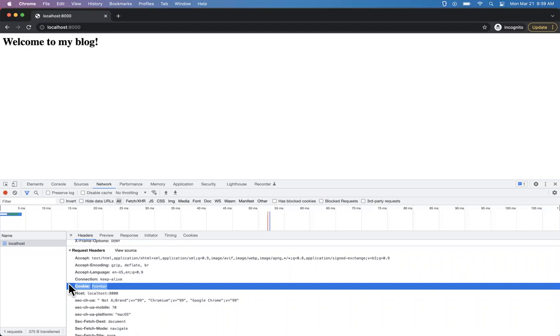So any requests where I stay in the same domain and the same website, it's going to keep sending these cookies back automatically. So this is really handy because we don't have to write any client-side code to manage our cookies. This is just built into the browser automatically. We just have to understand what the default behavior is so that we can leverage it in our applications and understand when it's working correctly.